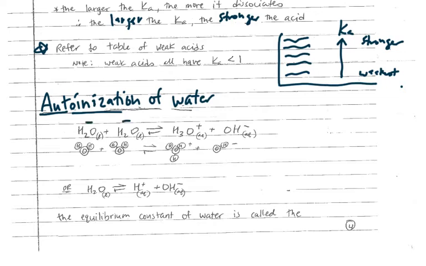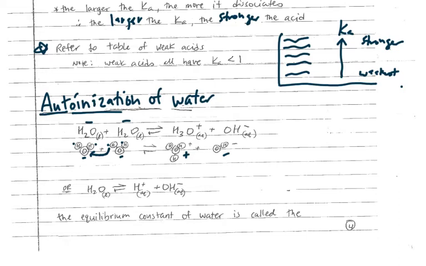If we have two water molecules here, H2O and H2O, and they get close to each other, sometimes, because they are polar, those hydrogens are very partially positively charged, and the oxygens are very partially negatively charged, one of these oxygens will actually pull on the other hydrogen and end up snagging a hydrogen from its neighbor water molecule. So you end up with H3O plus and OH minus, two ions. Remember, ions are just anything that have a charge, a positive or negative charge. So basically, water just ionized itself.